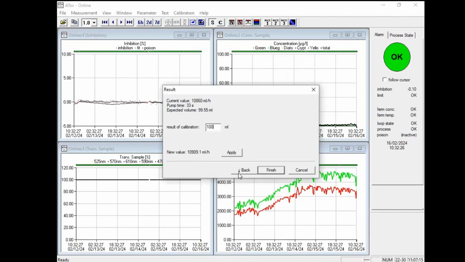This is possible for the different types of the pumps, and sometimes you have to check it, but it depends on the quality of the tubes you use. If it's a very strange value, you have to think about that maybe something is wrong.